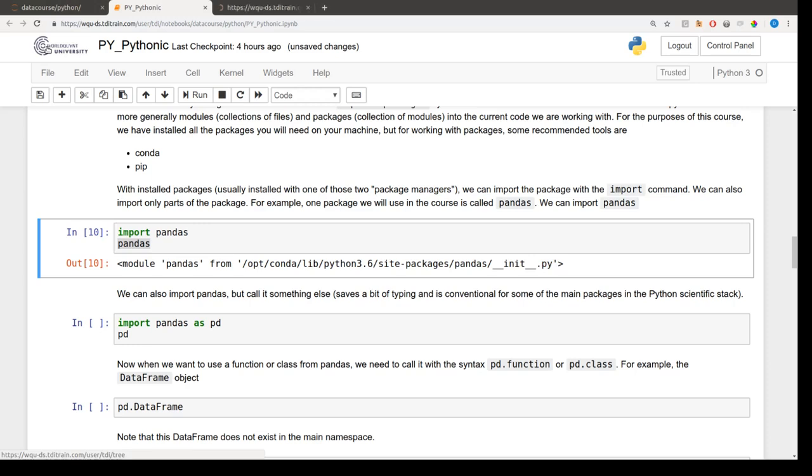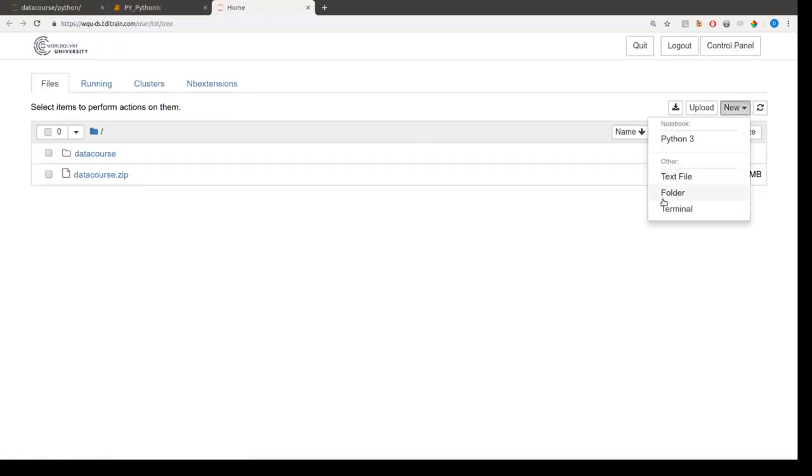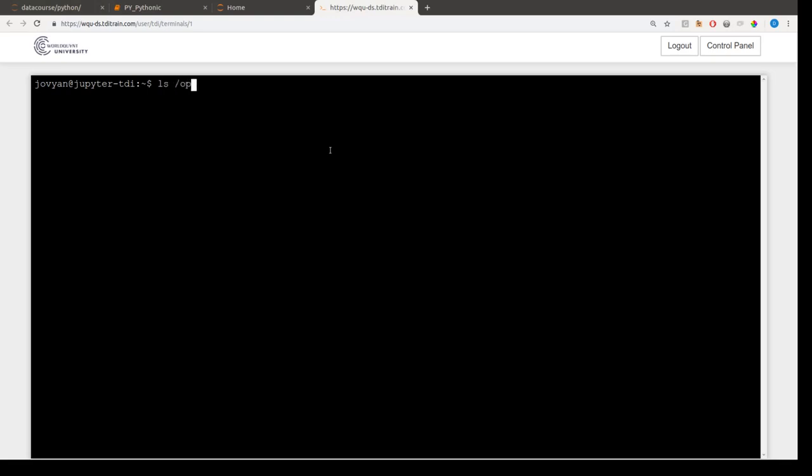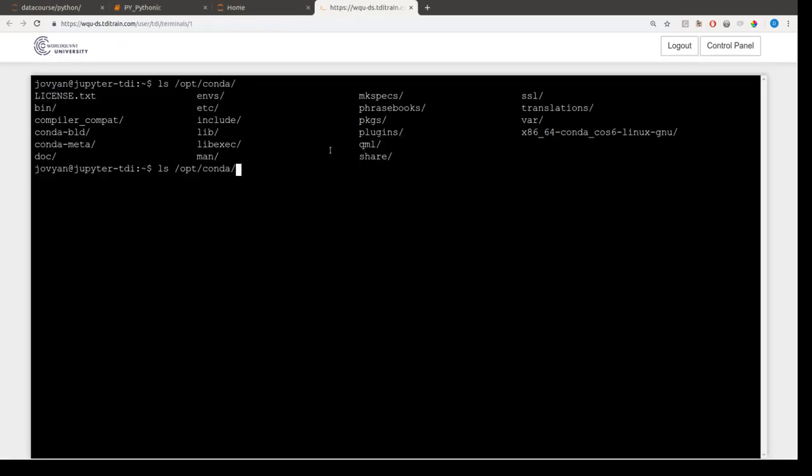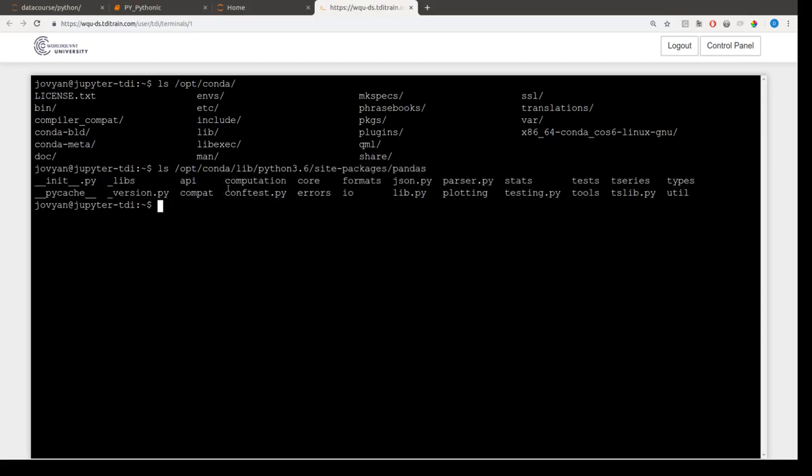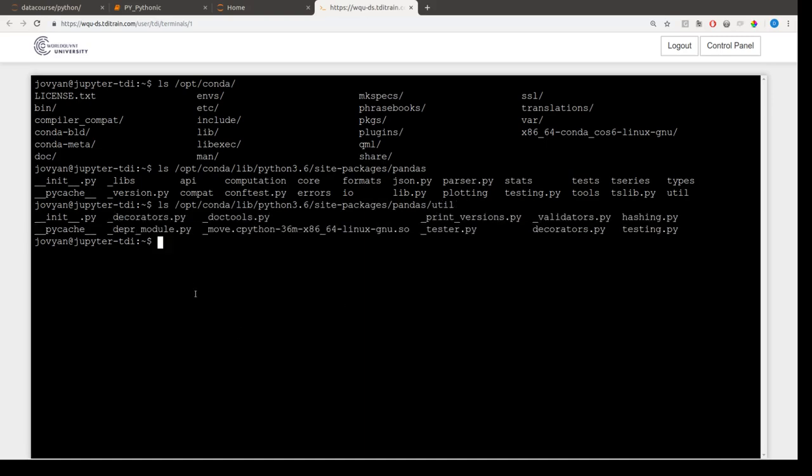If we, for instance, look at the folder where that file lives, we see there are several py files: conftest, version.py, parser.py, tslib.py, lib.py, json.py, and then many of these subfolders also contain more .py files.